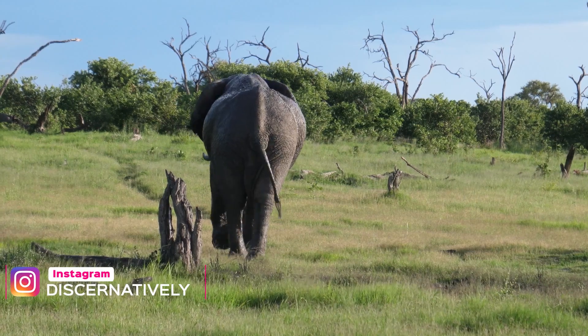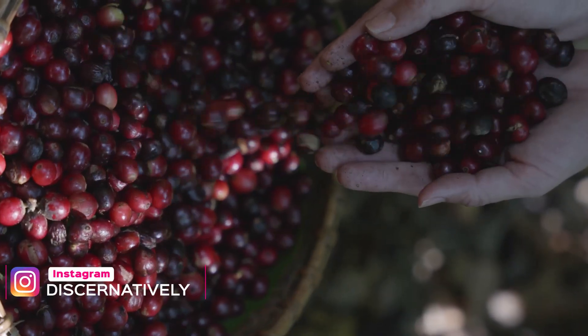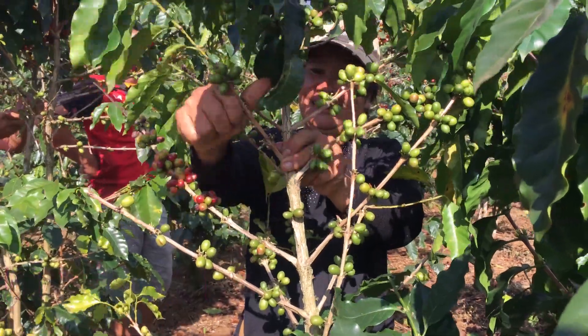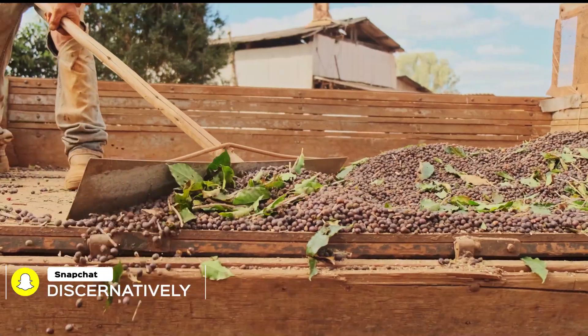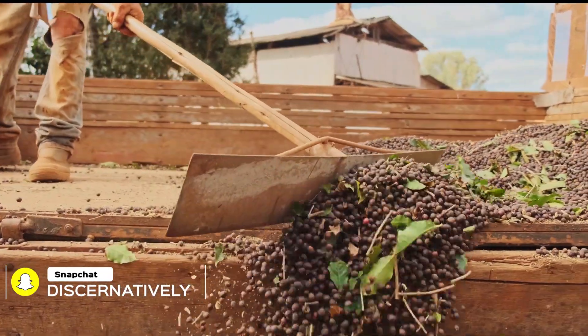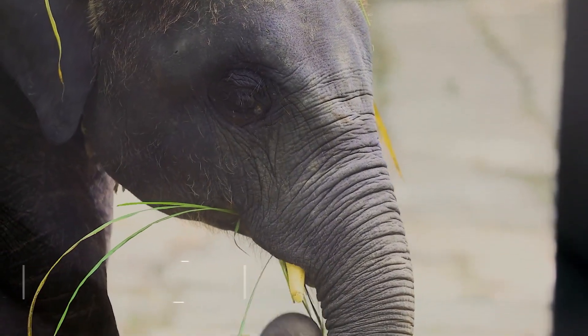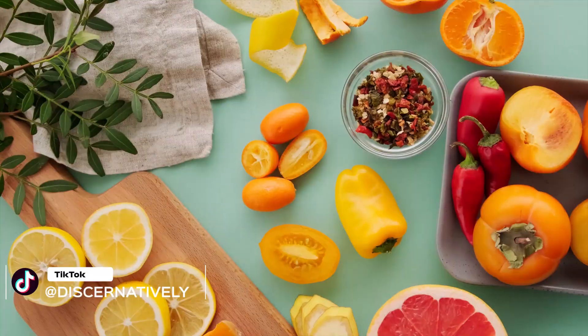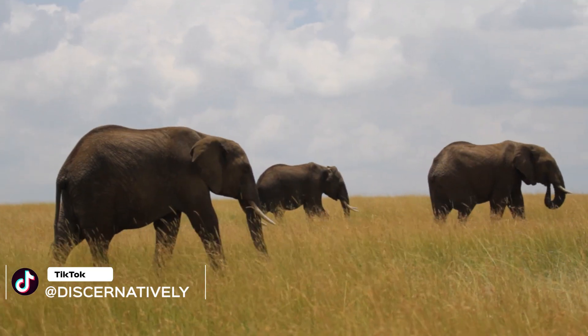First, Thai elephants in the remote rural province of Surin, Thailand, refine coffee cherries. It all begins with picking the best Thai Arabica cherries from an altitude as high as 1,500 meters. After that, the cherries are brought to Surin, where families of elephant caregivers mix those cherries with their elephant's favorite food, such as banana, rice and tamarind, providing additional nutritional benefits to ensure that elephants enjoy their snacks.